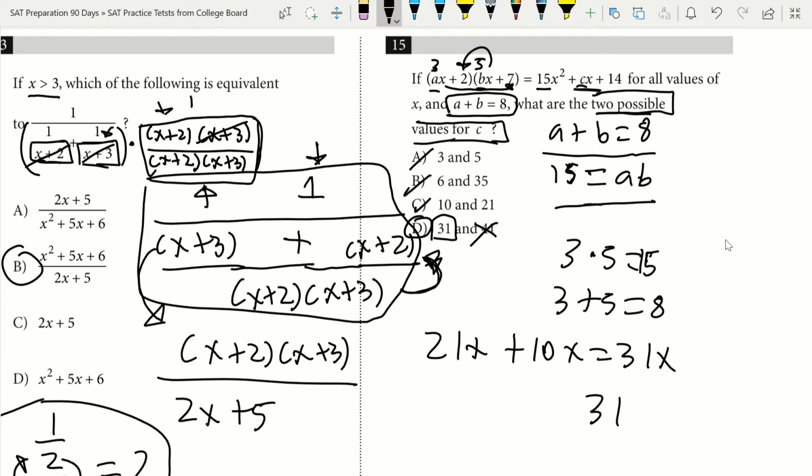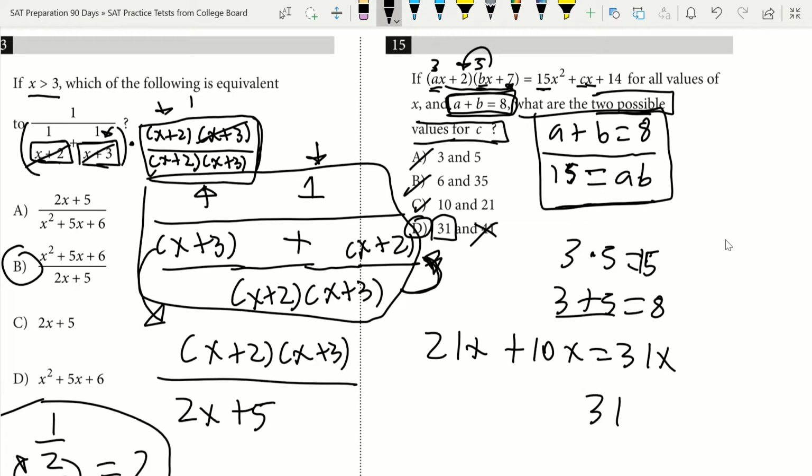So as far as things to put in your notes, understanding that we want to get here. This is what I wanted to get to from this equation. When I saw that I had a constant or a variable next to one of my x's, I wanted to look for a relationship, and I was given this, right? So this was also a hint, this a plus b equals 8. If I'm given equations in addition to equations, I want to make sure that I'm looking for a relationship because that's usually a sign that there's going to be a relationship. So in this case, it was a plus b being equal to 8. And then I also wanted to use everything else that this problem told me, which was that 15 had to equal a times b. And then I wanted to quickly solve for possible solutions, which I did, and then plug them in and solve for the answer.